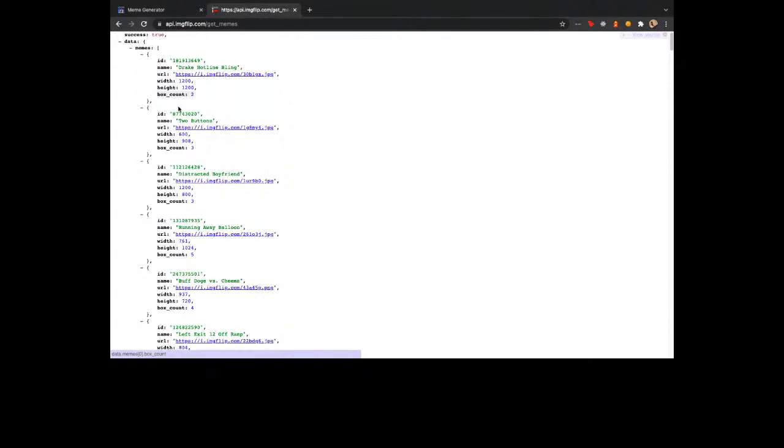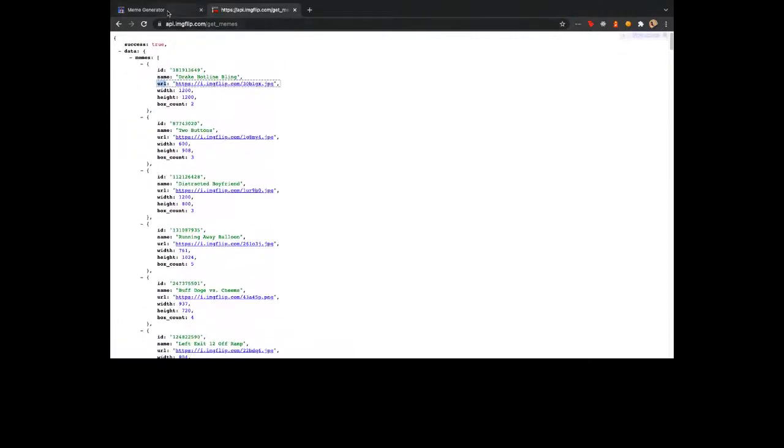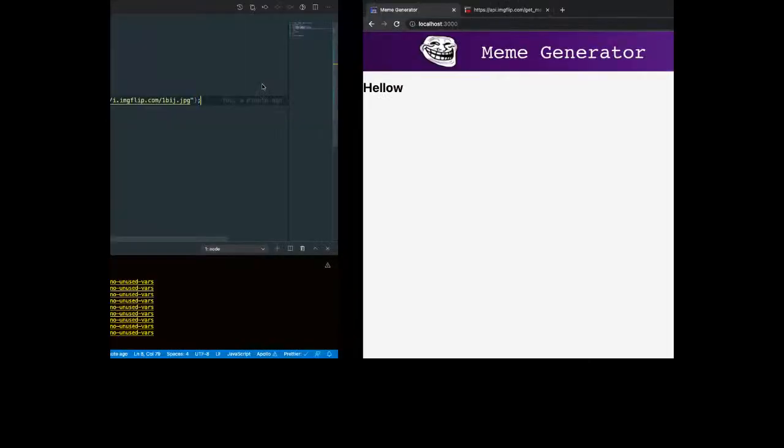This is the API, and the API generally displays inside it the data object, and inside the data object is encapsulated the memes array. The memes array has a list of all the memes, and it has its name, URL, width, height, but we are only interested in the URL parameter of the memes. So that's what we are going to tap into when we need to display the memes.